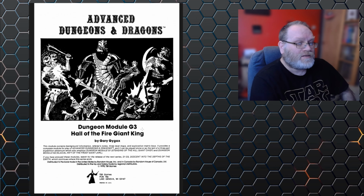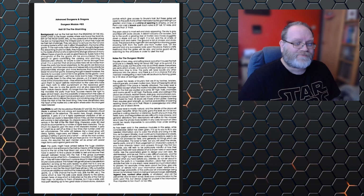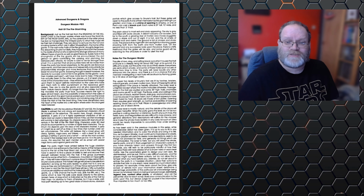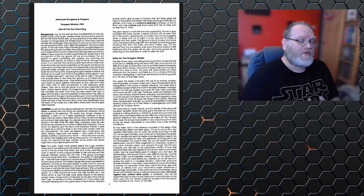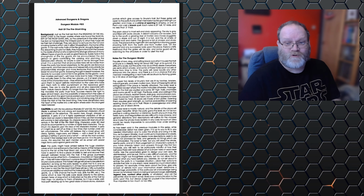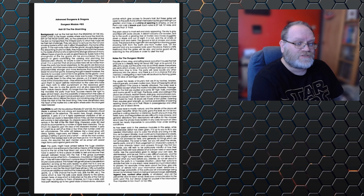And we go inside, and we've got some maps straight off. We've got the entrance level, we've got the second level, and we've got the third level, which is a far more crude cave structure. A repeat of the front page, and then we're into the adventure. And there's a lot of background here. So we've got the setting up of the background explaining what's happened in the previous 2 adventures. Then we've got where the players are starting, whether they've been transported here from the last adventure or whether you're dropping them in. And then there's a lot of notes for the Games Master.